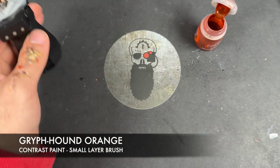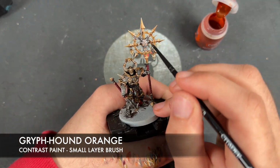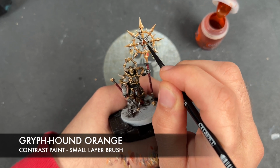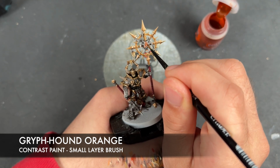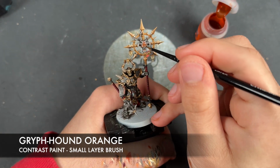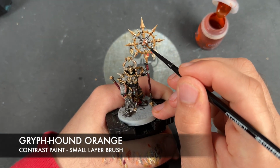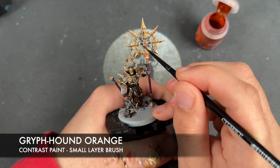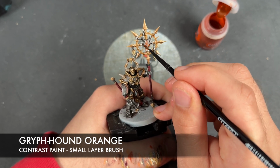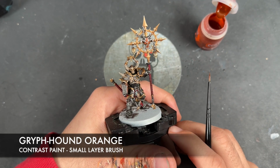We'll demonstrate again on the banner. So for example, around here, what we're going to do is on the forehead of those runes, we add the Gryph-Hound Orange, wash the brush, and then just wick off some of that excess. Same around the eyes. In the mouth, like that. There we go, that looks pretty awesome.